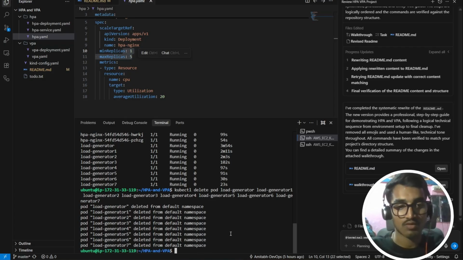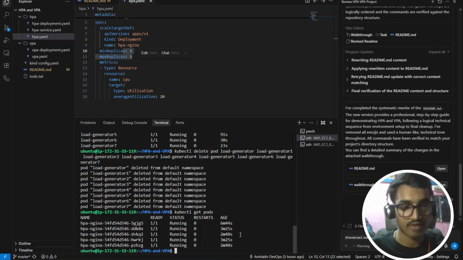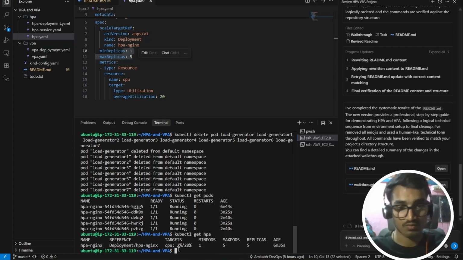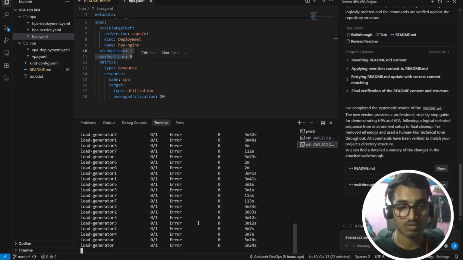Now our load generator pods have been successfully destroyed. If we check kubectl get pods, we still have a number of pods running. And if we check kubectl get hpa, the CPU utilization has decreased to 2%. So the horizontal pod autoscaler is going to decrease the number of replicas also.